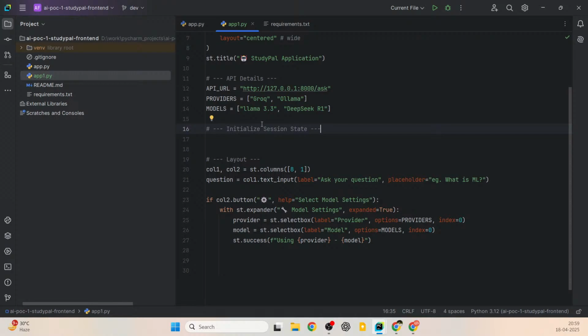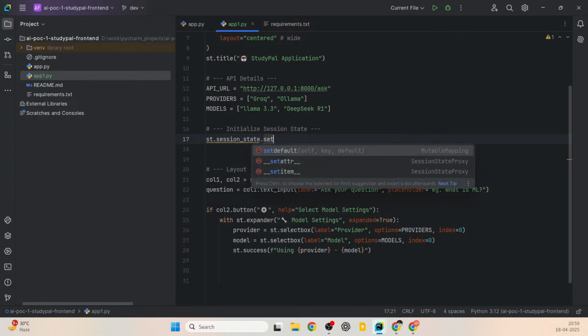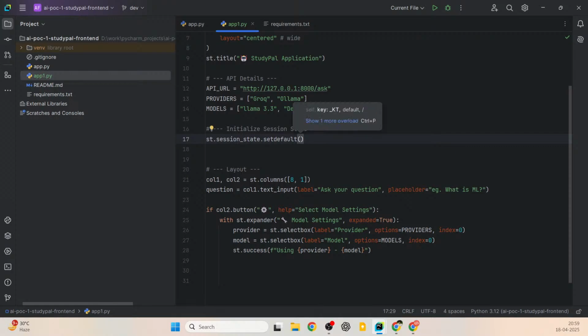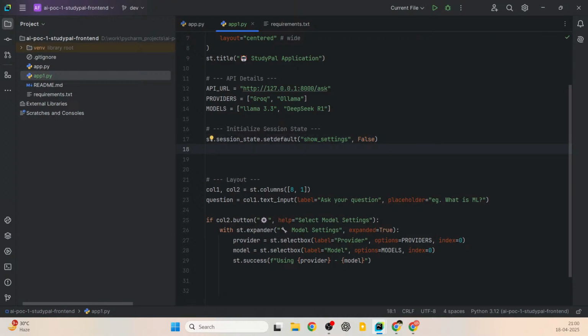Okay, so now for this we can say st.session_state, which again comes within Streamlit. I'm going to say set_default, show_settings, false. I'll explain the purpose of this. We have to initiate two other things.